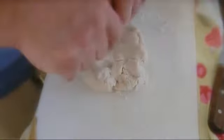We have the cutting board here. We dust it with the flour. We want to reserve a little piece for the top of the pie. We want it in a rectangle shape. So I'm gonna shape it a little bit on the side, and then I start with my roller.